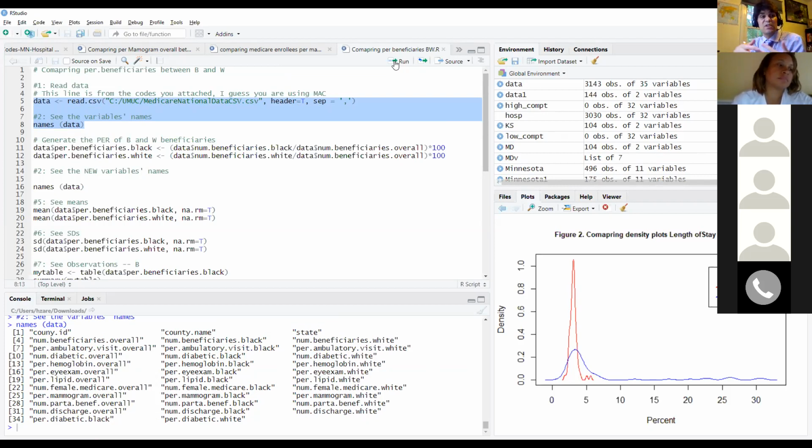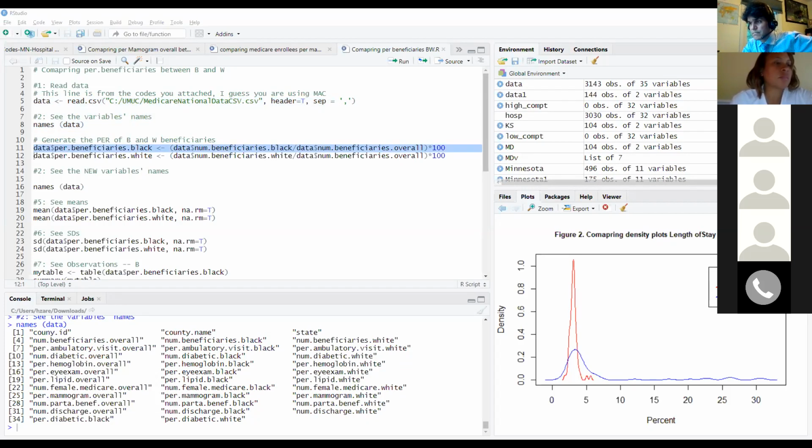So basically, I'm adding 2 variables to the data, and you should go with those codes and generate two variables. Your topic should be comparing the percentage of beneficiaries. So when you submit your topic, change that to the percentage in the title. Okay, that was for my individual assignment 1.